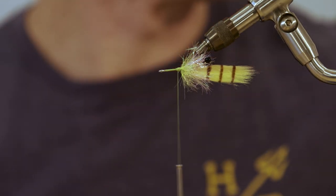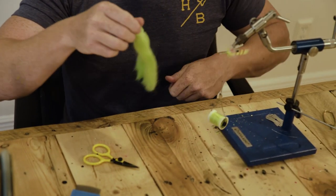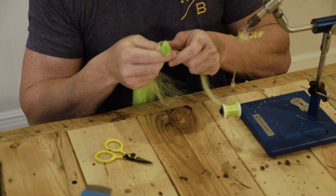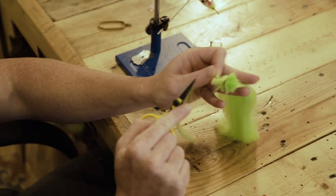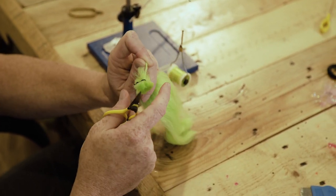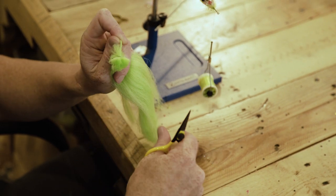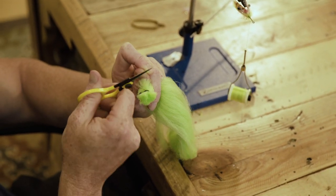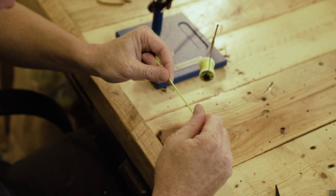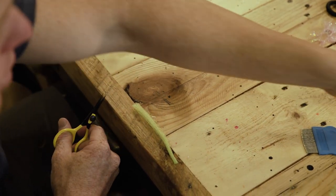Next, the EP fibers — these are the 3D fibers. When you get them, they don't come on a hank, so I take a wire tie and before I take them all out of the package I'll put the top inch up out of the plastic, cinch them down with a wire tie, and now it's manageable.